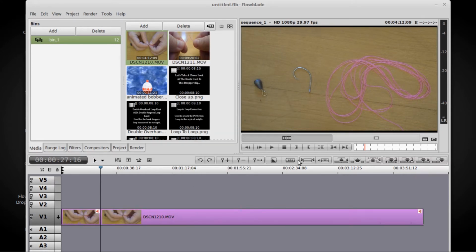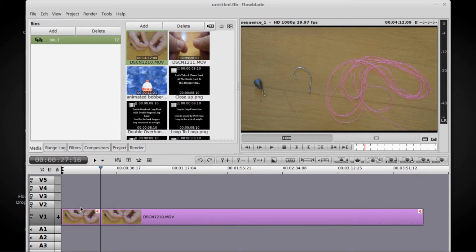You have tools up here that you can use also, but it shows the keyboard shortcuts. If you hover over a symbol, it shows what the keyboard shortcuts are. And to cut a video, to split it, you just hit the X key. And to me, it's easier to do that than to come find the button up here. And once you've done it several times, it will just kind of become second nature.